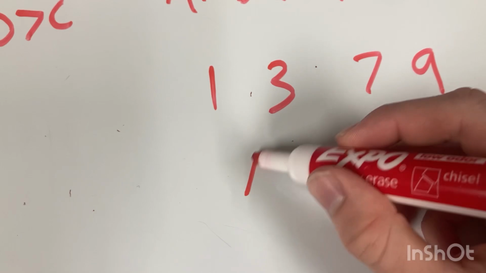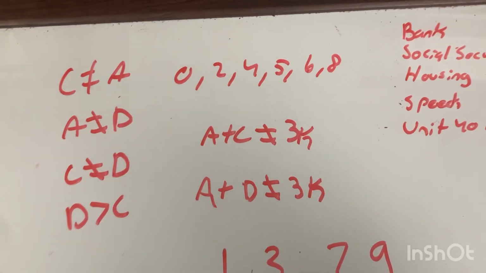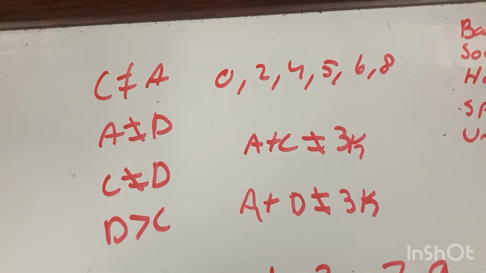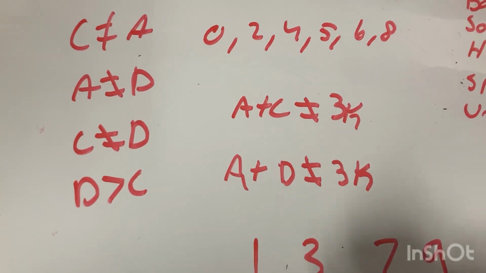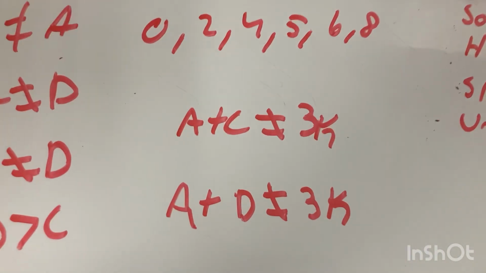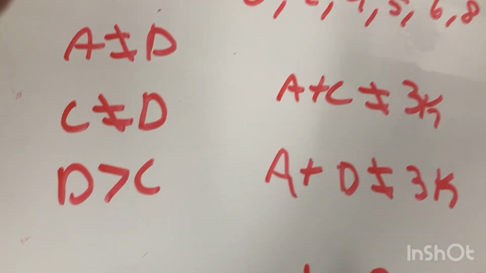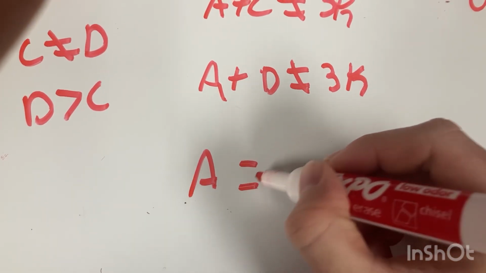Now if A equals, I don't know, let's say A equals a multiple of 3. Or no, let's say A equals 1. No, it needs to be a multiple of 3. I was right the first time. Well then, we know that C can't be a multiple of 3, but neither can D. And D must be greater than C, which means that A can't be a multiple of 3, and since two things are greater than A, A has to be 1. So we can write this down here. As soon as I get this, A equals 1.